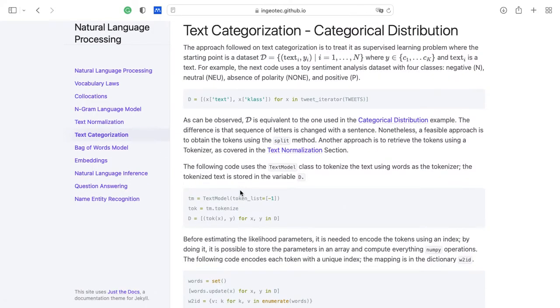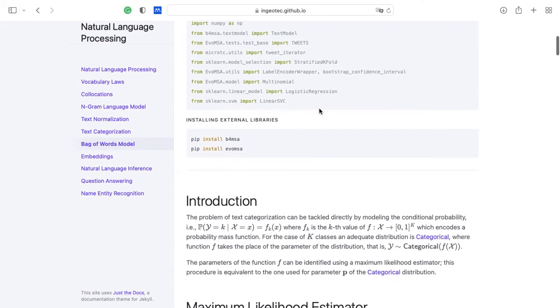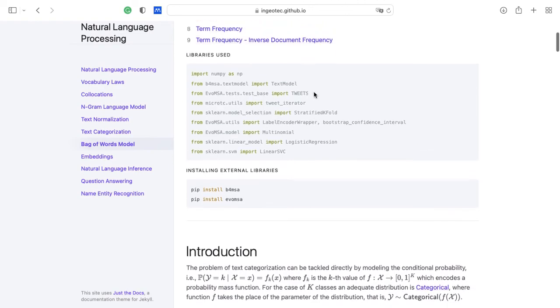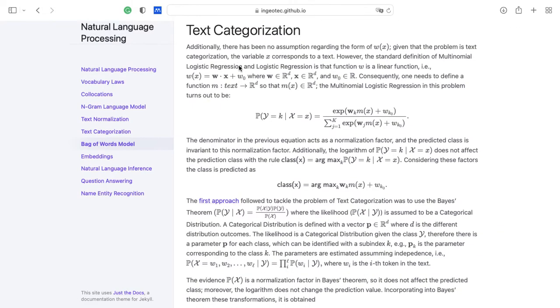It is in here, so we are assuming, for the problem of text categorization, that the inputs come from a categorical distribution, and we use Bayes' theorem. Now, where is the other approach? The other approach is here, in our models, and well, here are the definitions, here is how we can solve this one, but this is the final output.